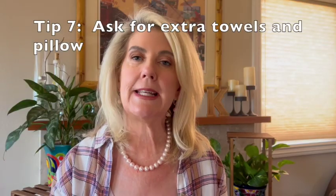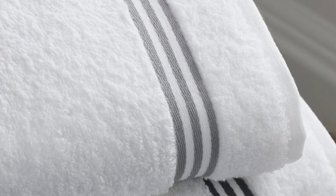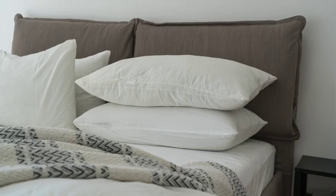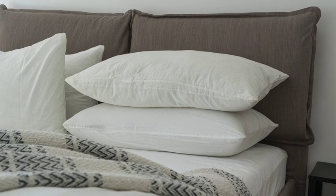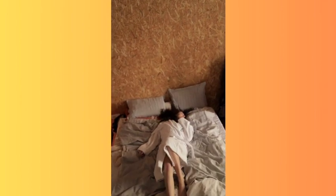When you ask your cabin attendant for extra hangers, it's also a good time to ask for extra towels and extra pillows. You can also check your pillows — if they're foam and you prefer feather, see if you can swap them out. Something I love: many cruises let you ask for a bathrobe to borrow during the cruise. Just remember to leave it there so you don't get charged for it.